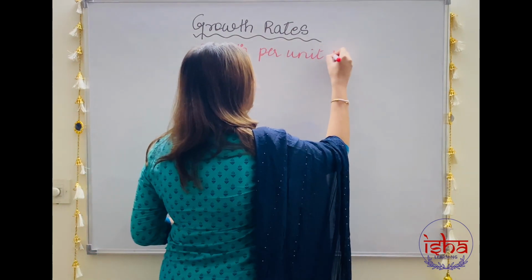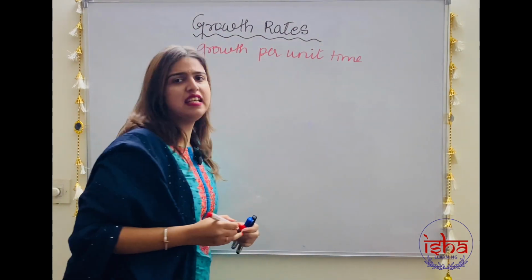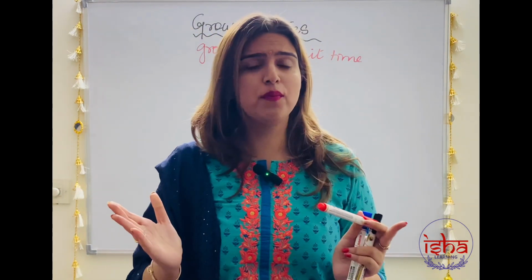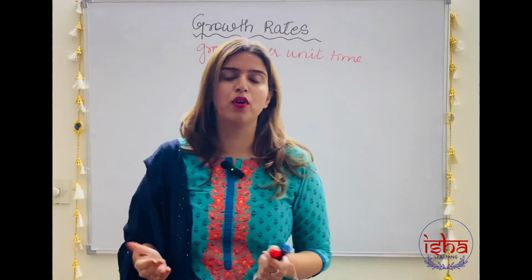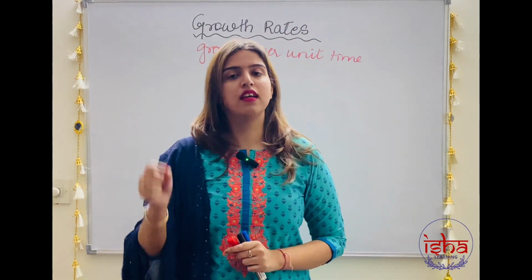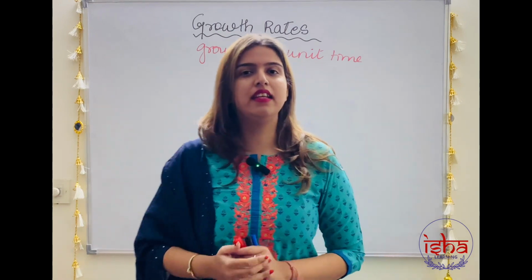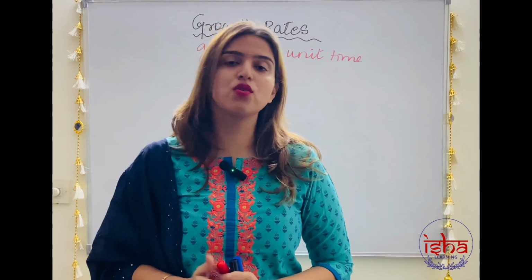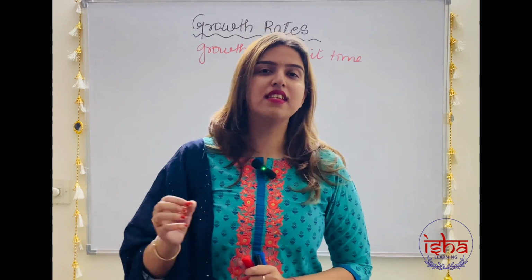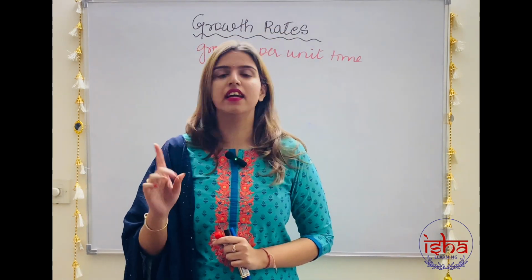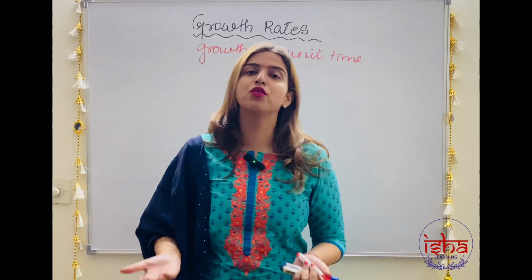So, what exactly is growth? It could be an increase in the length, it could be an increase in the width of the plant, it could be an increase in the cell number. Whatever the parameter is, that increase per unit time is the growth rate. Let's say a leaf increases by 5 centimeters square in area. So, we'll say it increased by 5 centimeters square in 1 day. So, in relation to time, it becomes growth rate.